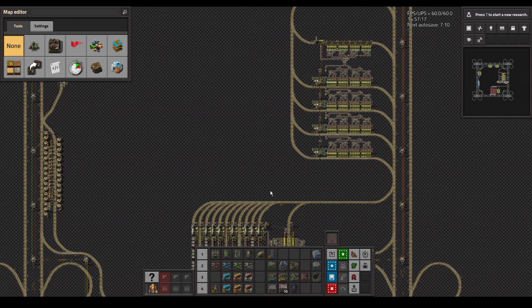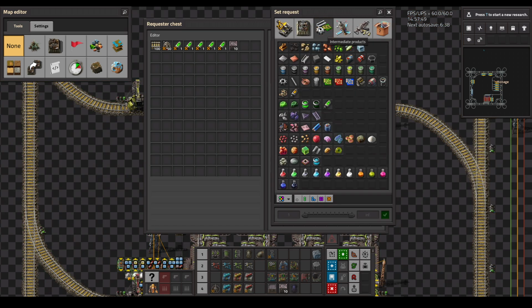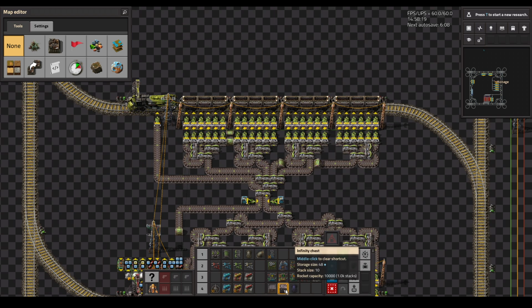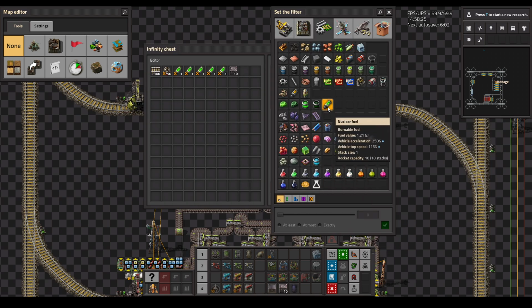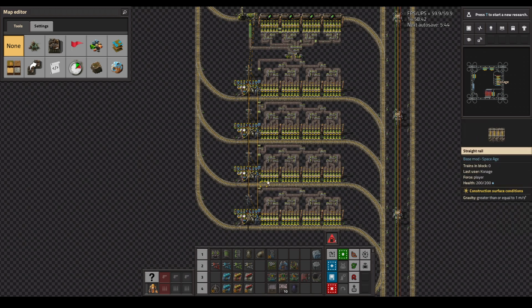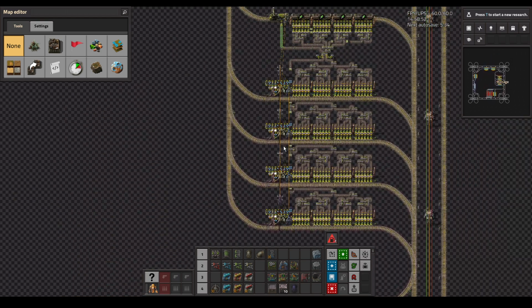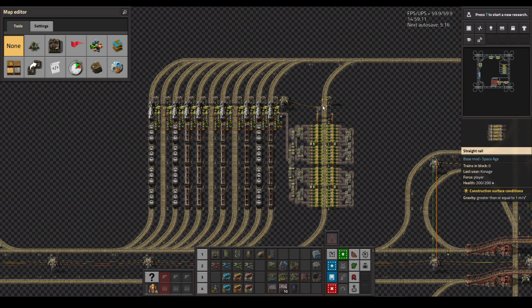Now, one issue that we're facing is that the trains do not have any type of fuel. You will need to bootstrap somehow in your game. Place some requester chests, probably here. Add some requests for whatever fuel you have, probably rocket fuel or nuclear fuel. But for now in the editor, I'll just change these to infinity chests. These 4 stations, they're normal stations, so once you have somewhere to pick up fuel from, then some of these trains will go and pick it up, drop it off here, and then this train is used to refuel this station, which will fuel the rest of the trains.